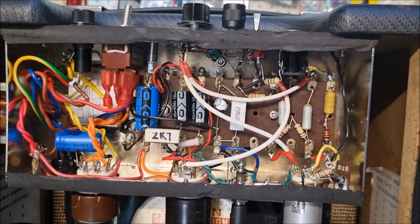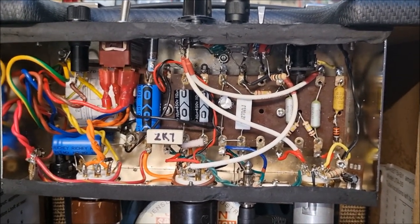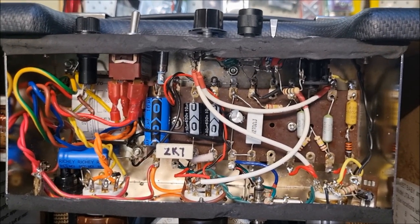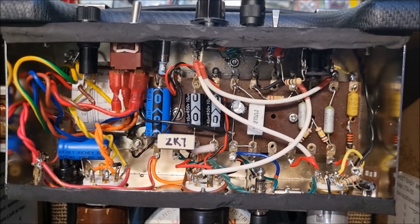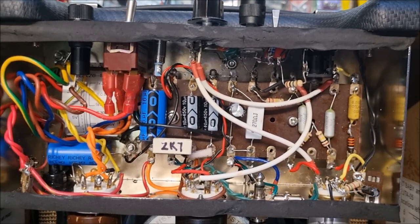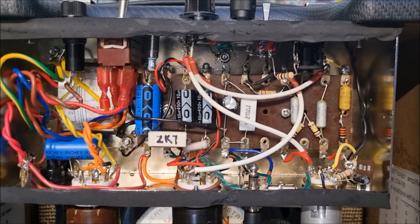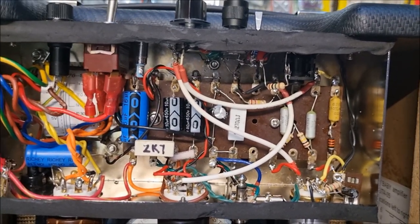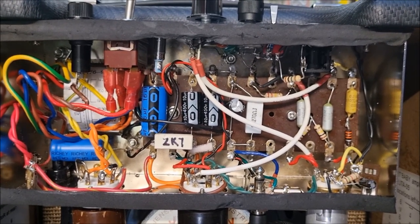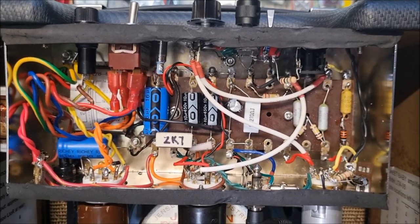All of your grounds, including the grounds that would normally be put beside the tube sockets. No, don't do that. Even though it seems very convenient and neat and easy, it is better to run a wire from pin 8 or pin 3 or whatever it is, all the way around to that one grounding point. That's my takeaway message for today, and I'm going to turn the amp on so you can have a listen.